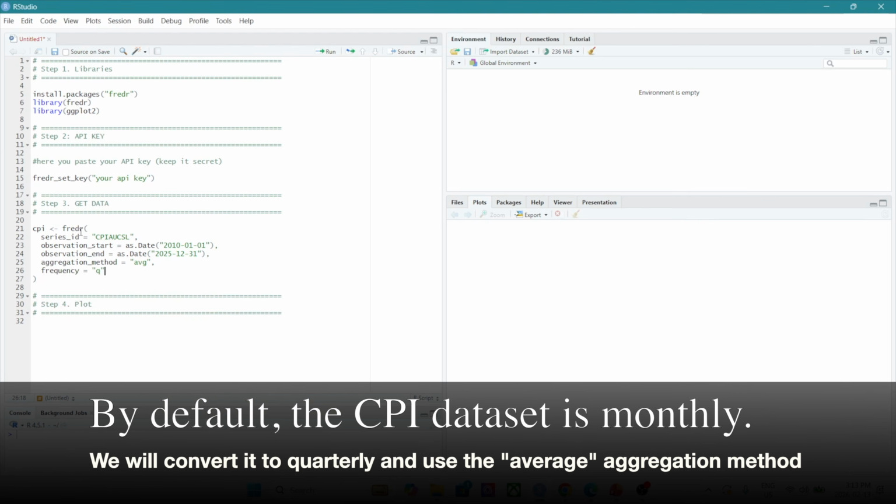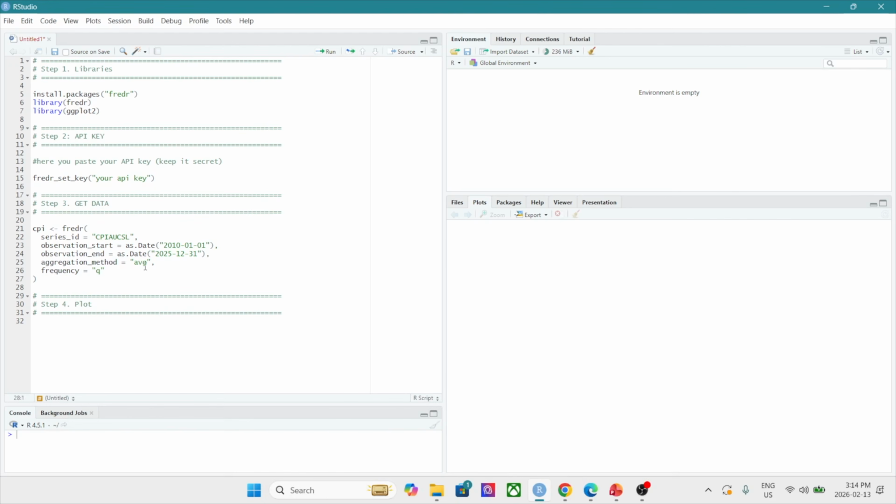The CPI data set by default is monthly, but just for illustration purposes, I want to teach you how we can modify the frequency of our data using code. We can convert a data set that is reported on a monthly basis and report it in a quarterly frequency, using the average aggregation method.